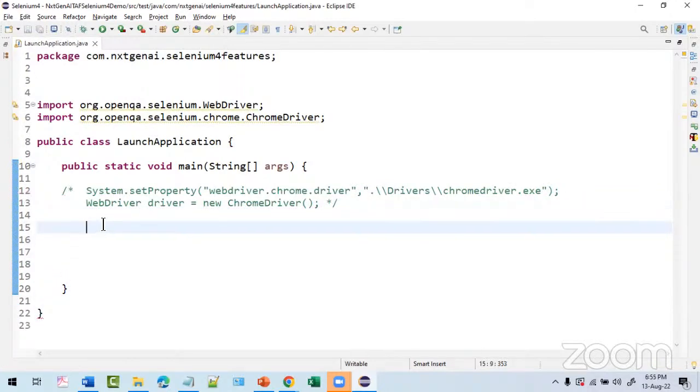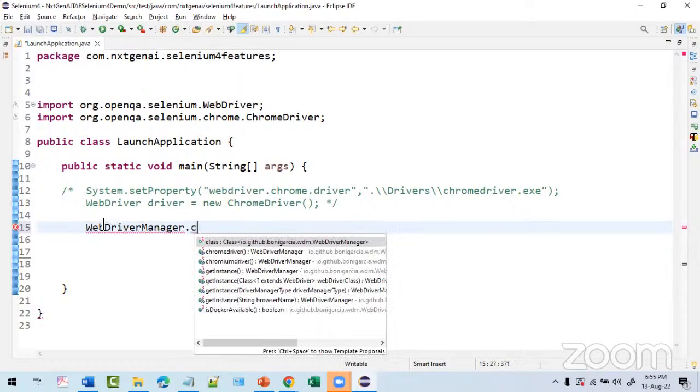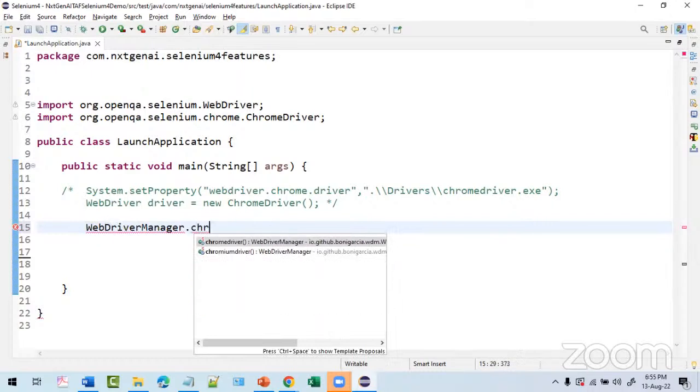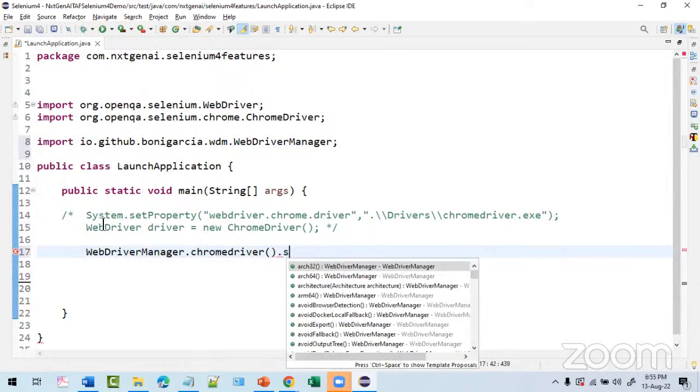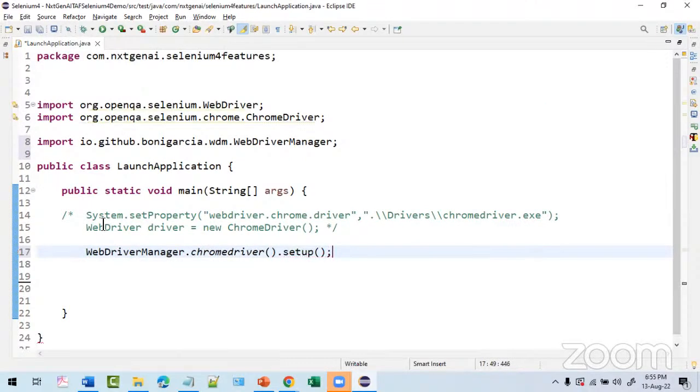Okay, now see, we have to use WebDriverManager dot, which browser? It is chromedriver dot setup. That's it.